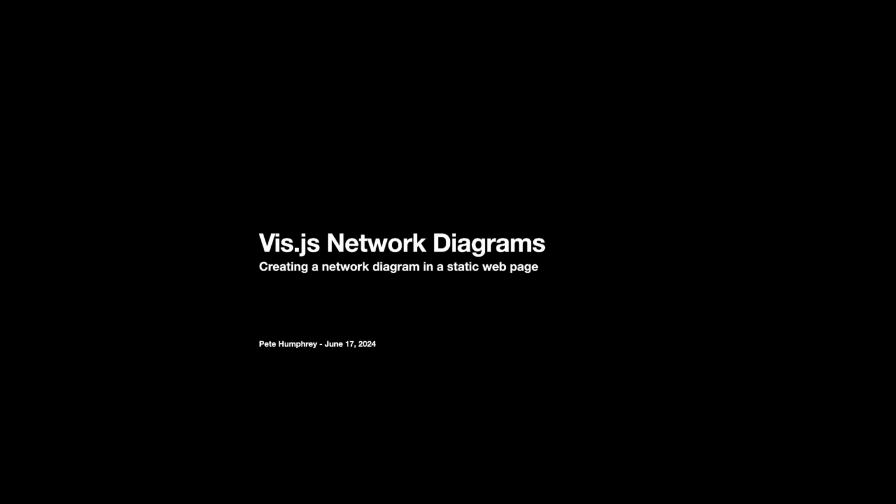This video demonstrates how to use vis.js to create a network diagram in a web page. The vis.js library is published under the MIT licensing model and is free to use in your projects. In this video, I will walk you through the steps required to integrate vis.js into a bare-bones static web page to display an interactive network diagram.